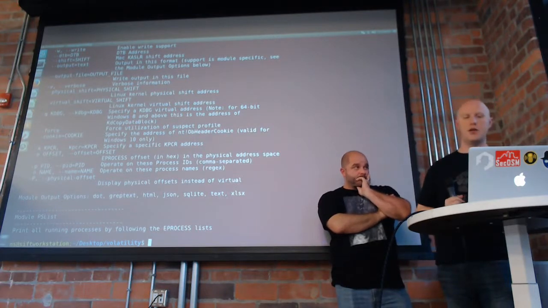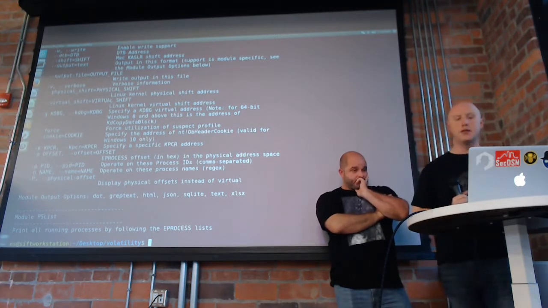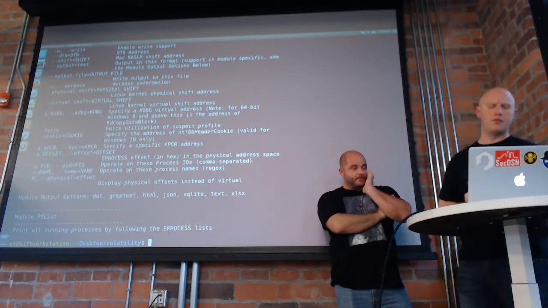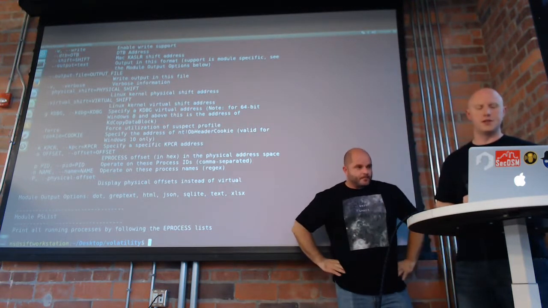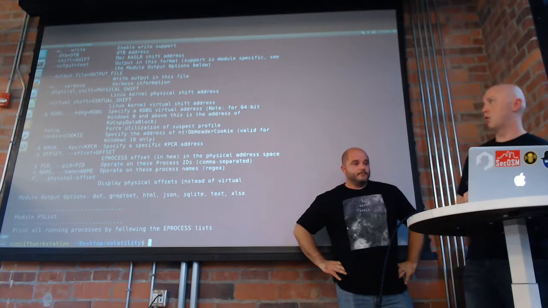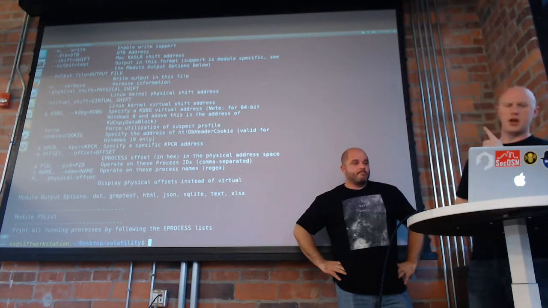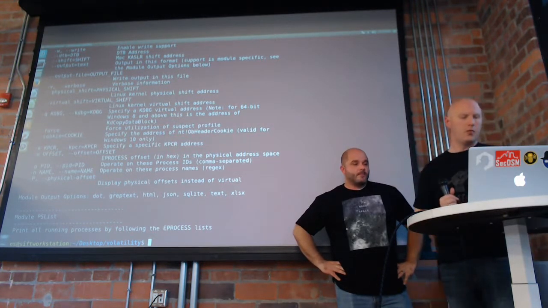It's got a Docker image, so it's super easy to set up. It's called Volatility. Didn't have enough time to get it fully up and running for this and get the images loaded, but it's basically got a web GUI for Volatility, and you can dump multiple images and cross-reference between them. But we'll talk about that a little bit more.